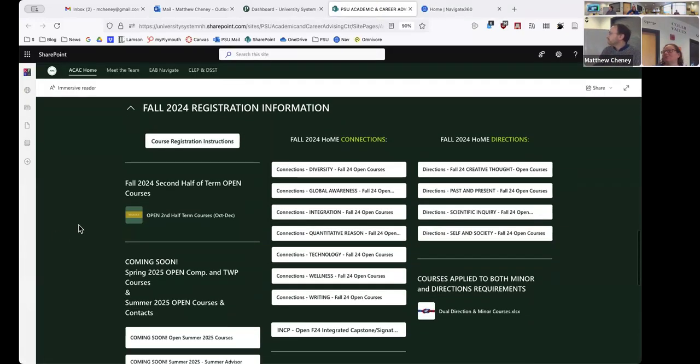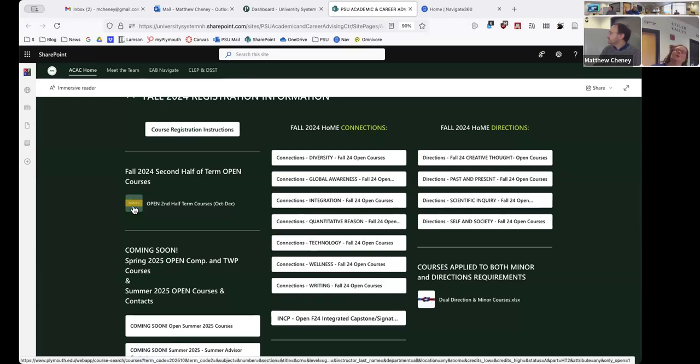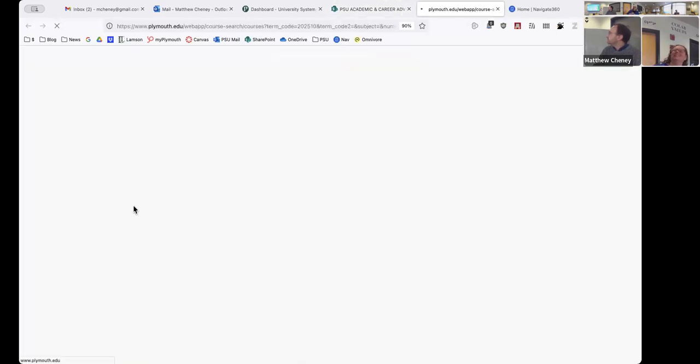And those second half semester courses we were talking about, you can go through the registration system, or you can use this course search. It takes a little time to open. It was really fast this morning, so it'll probably be super slow right now. Course search is a bit archaic, but it will pull a list of all open second half semester courses for you. We have the parameters in there set already. So if you have any students looking for second half semester courses when you're meeting for pre-reg, feel free to go here. Just give it a little warm-up time. Sometimes when working with students, I'll tell them, just sit back. It's okay. In 2 or 3 minutes, it'll load. It's worth the wait.